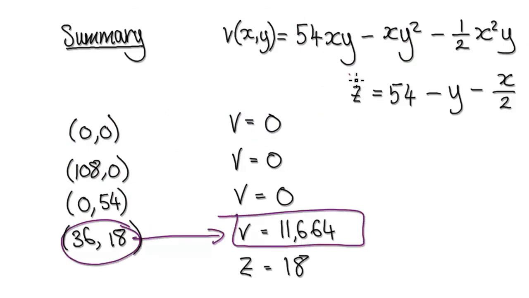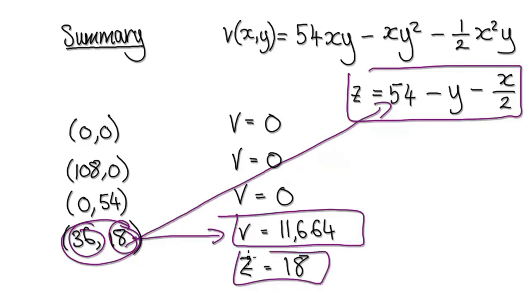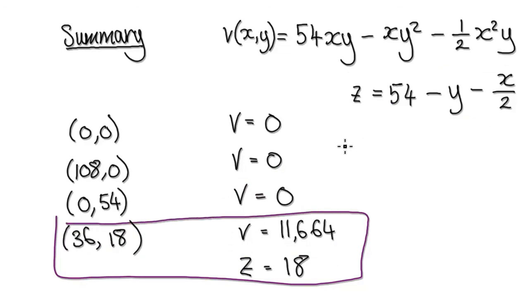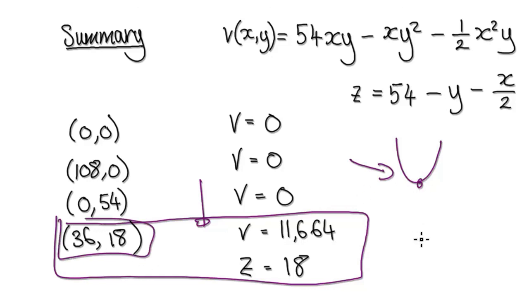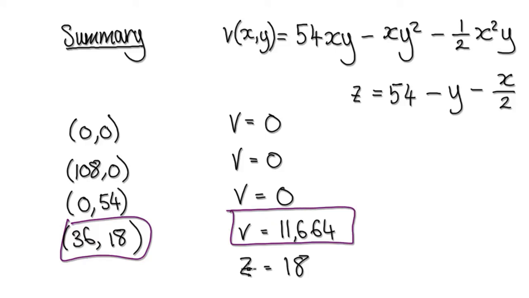And then from earlier, once we've got x and y, we can work out the height. The height is given by this. And by the way, when you get to this stage here, you should perform the second derivative test, because this could be a local minimum, meaning that you found the smallest box, the smallest volume. So you should perform the second derivative test to make sure that it is a local maximum. But take my word for it, this is a local maximum. Anyway, this critical point here will give us a volume of this and a height of this.